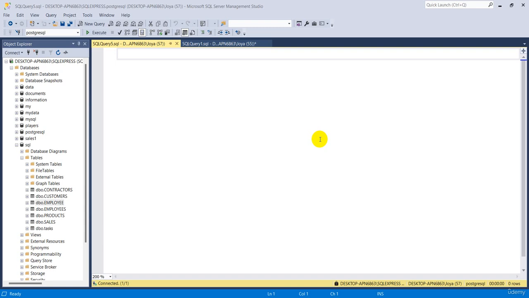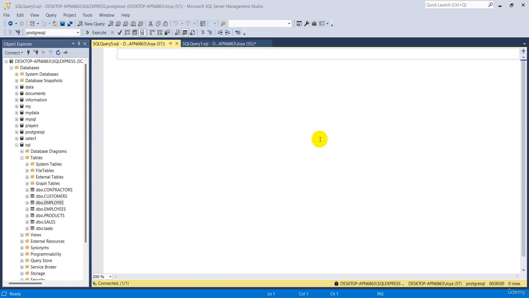So today I'm going to explore the LIMIT clause in PostgreSQL, which allows us to limit the number of rows returned by a SELECT statement. The LIMIT clause in PostgreSQL is a handy tool for controlling the size of the result set returned by a query, and it is specifically useful when dealing with a large data set or when you only need to view a subset of the data.